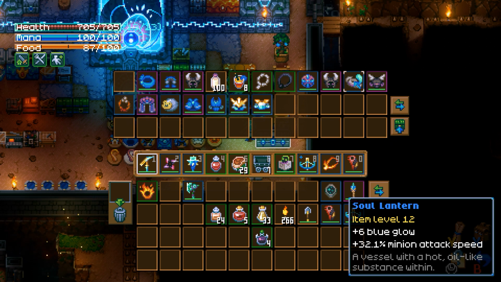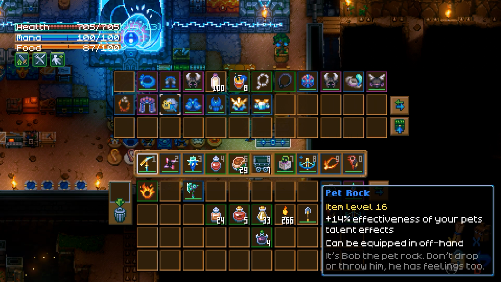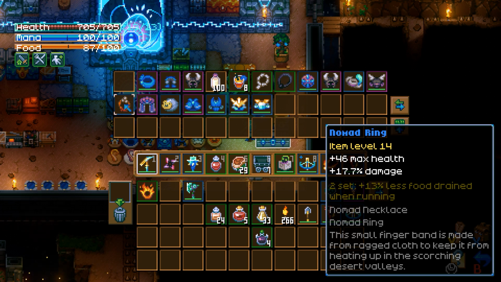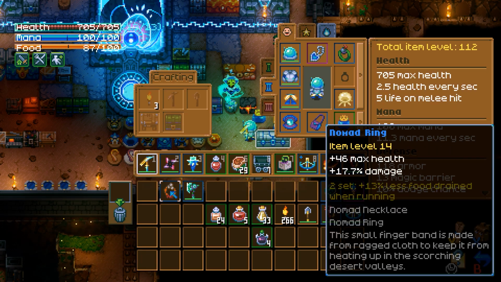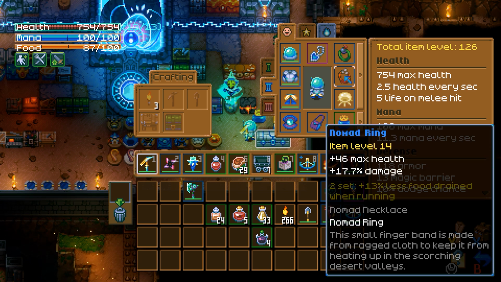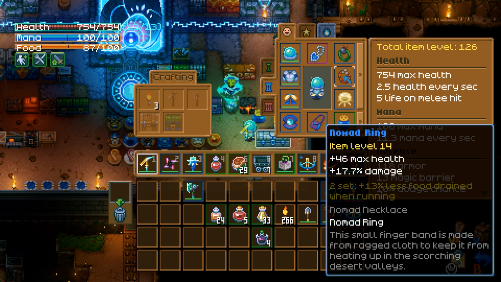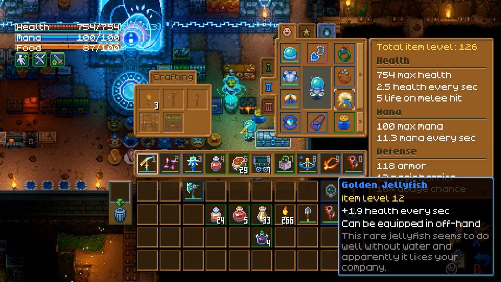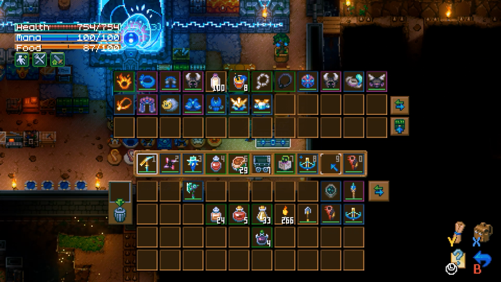Mini attack speed with that might be good. And then, what is this? 46 max health Nomad Ring. That's pretty good. 754 max health. That's a lot. And then with two of these rings, that gives me 45 max health. 46 max... Oh, wow. 27 explosive damage. But just overall damage. If I have another one of those rings, that would actually be kind of good. Okay, let's go see if we have another one of those.